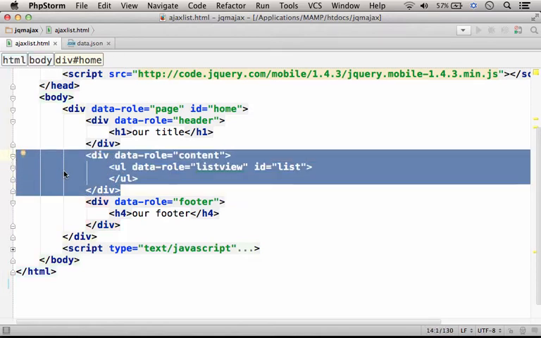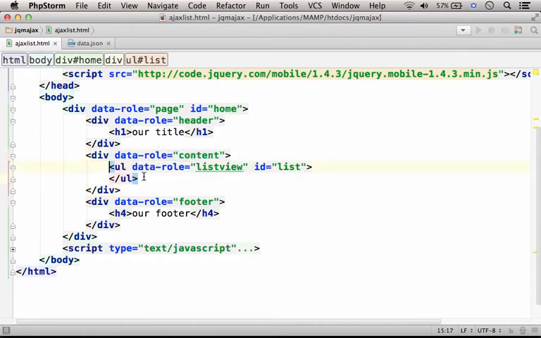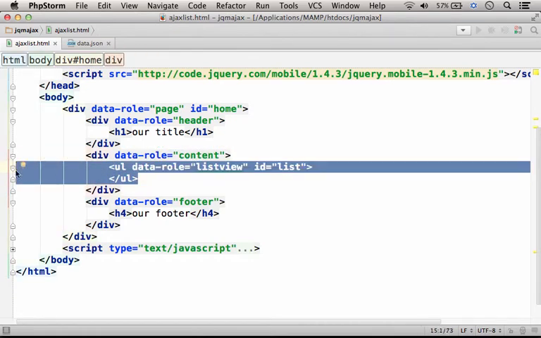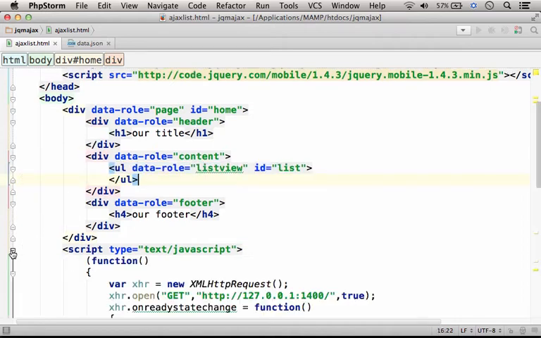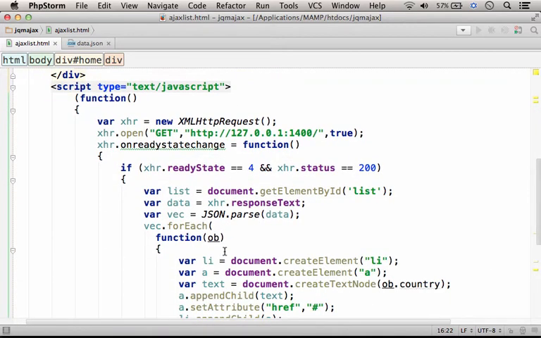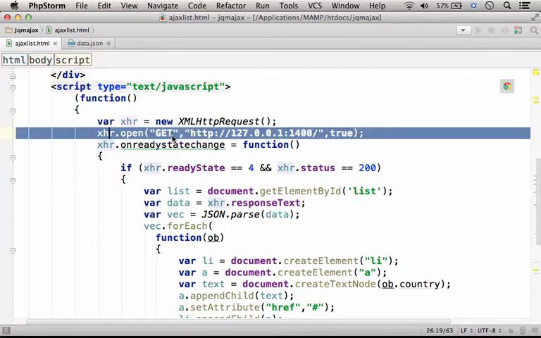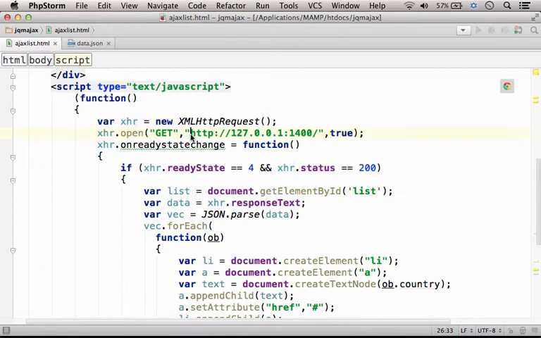Now, if we check the div element that describes the content, the main part of the web page, then you can see that we have a UL element, but without any child. Now, over here on the bottom, we create an XHR object. We configure that object to be used for sending an HTTP request with the method get at this specific URL address.